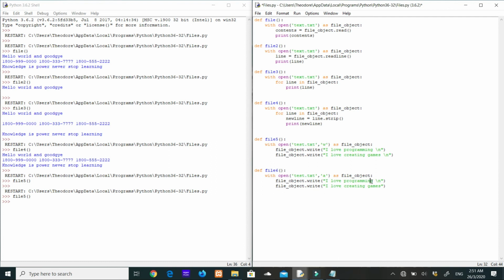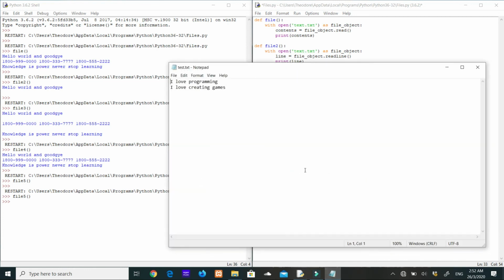And what I want to add is, I want to say, I love making websites. And I also want to add, I love building electronics. Alright, so we're basically going to append information to this file. We don't want to erase what's already here, so we want to append information to this file.